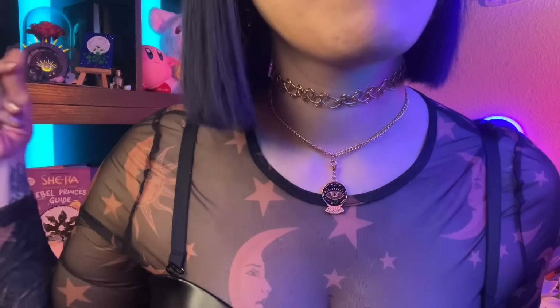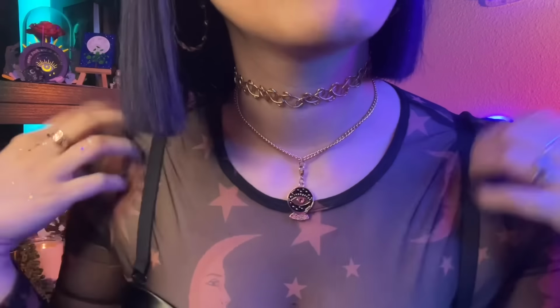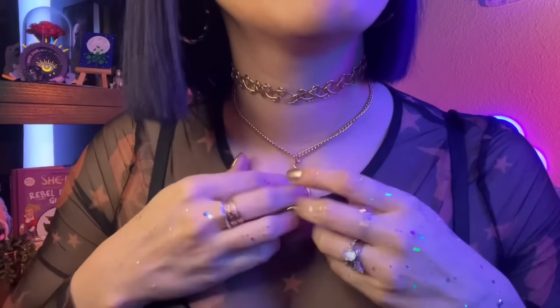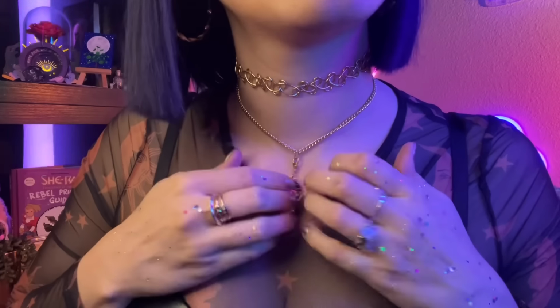Don't get distracted by the eye back there. Don't get distracted by the rose. Don't get distracted by Kirby. Don't get distracted. Keep on following this charm. Well, looking at it, it's not really moving anywhere. So keep on looking at this charm.